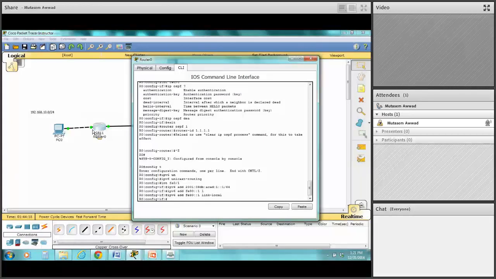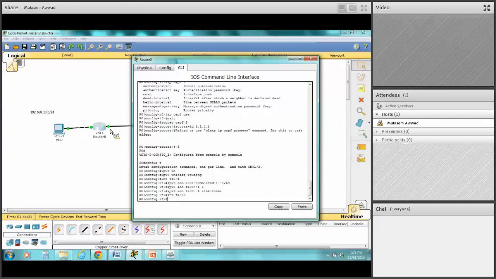Now, let me go to interface FastEthernet 0/0, which is right here. And I'm going to say IPv6 address 2001:0DB8:ACAD.